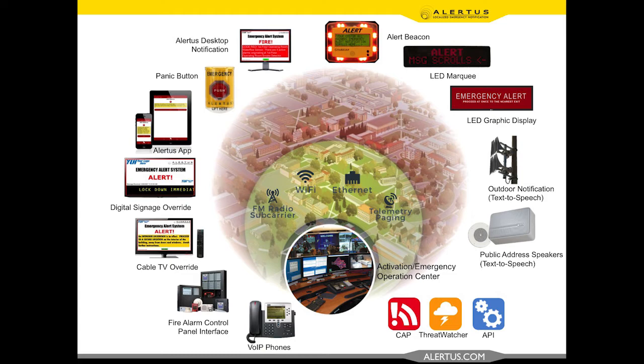First and foremost, the alert beacon. You'll actually see the alert beacon in the NFPA code handbook as a device that complies with mass notification ECS type device. Keys to that is it's got alert on it. It's got a visual. It's got an auditory. It provides information on what the emergency is and how to react. So an excellent device to be able to deploy throughout your buildings to provide full ADA accessible audio-visual alerting. The LED marquees that came up specifically outlined in the code, that's another way to provide a visual alert.